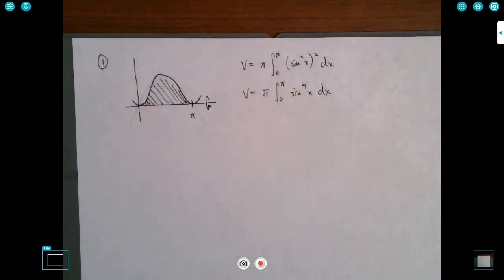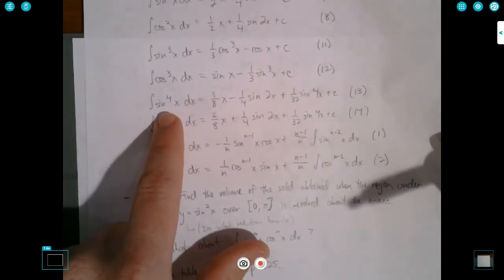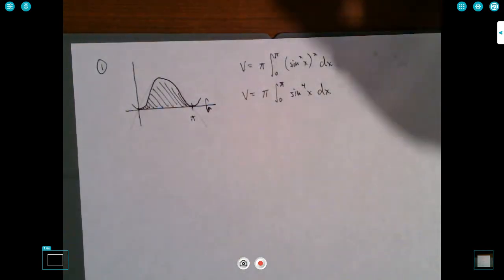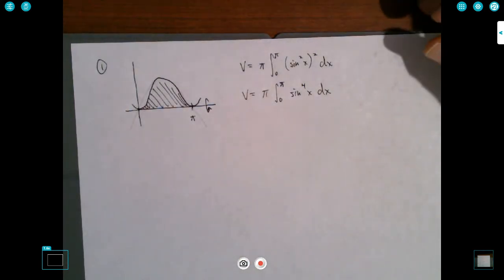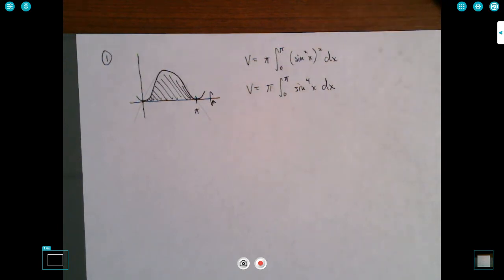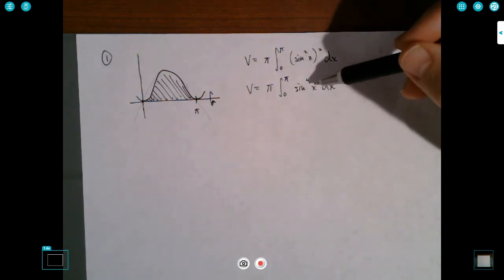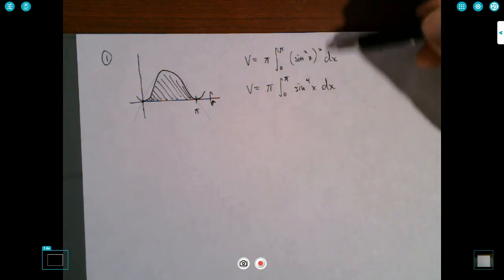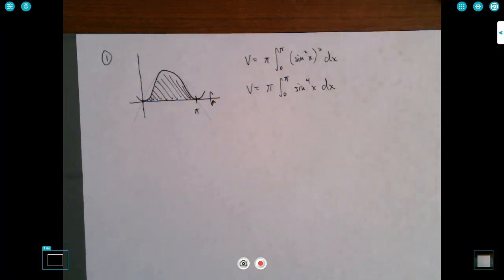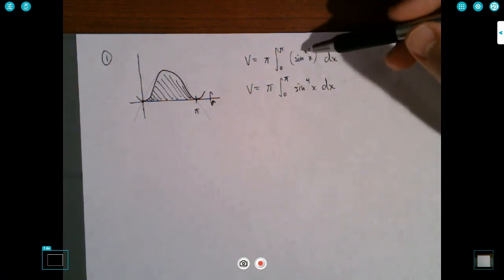Anyway, so sine to the fourth. So now, if you wanted to use this formula, now would be the time to do it. So you could say, oh, well, it's just all of this stuff. But I wanted to give you at least one example to show you how we arrive at that formula. So what we do is actually we think of sine to the fourth. The way that I originally wrote it down is sine squared squared.